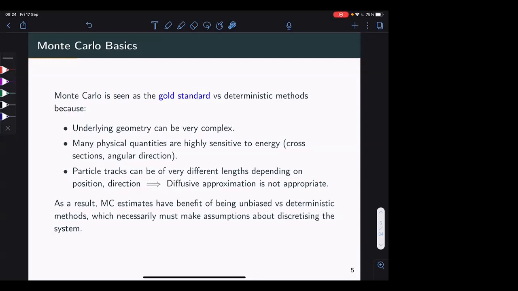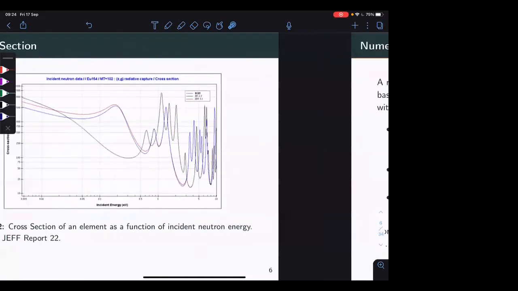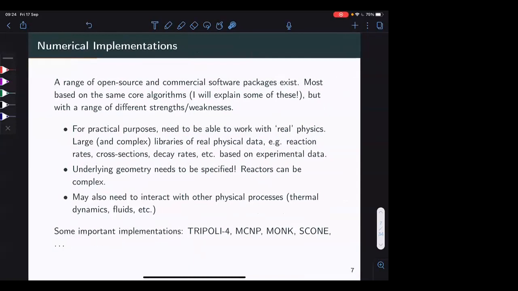And so everything I'm going to talk about today really is going to be pretty much Monte Carlo methods, and obviously this ties into the theme of what we've been talking about, which is how to use many of these Monte Carlo methods. Again, as background, there's a lot of numerical implementations around. The basic algorithms behind these different software tend to be the same, and that's what I'm going to try and explain. But there's lots of implementations around.